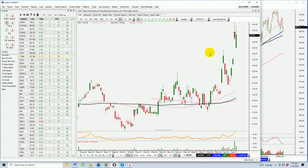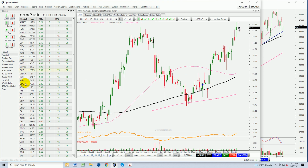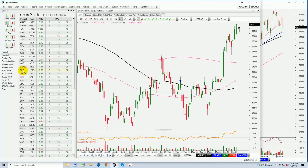Here's another semiconductor stock. Very nice breakout. There's your technical resistance. Now it's support. Earnings out of the way. Anything around that 128 level, I think will work really well because you'll be inside of that high. You'll have added protection. Support, support, support. Look for those multiple levels of support, then sell your out of the money bullish put spreads below them. VLO, these are the stocks you want to focus on. Caterpillar. Guess who Caterpillar sells a lot of their equipment to? Energy producers. So yes, Caterpillar has actually done very well also.